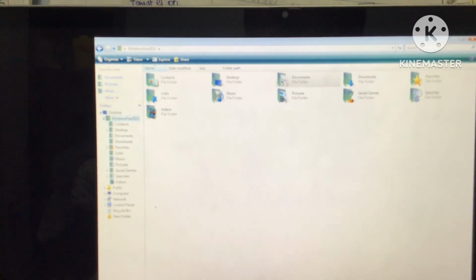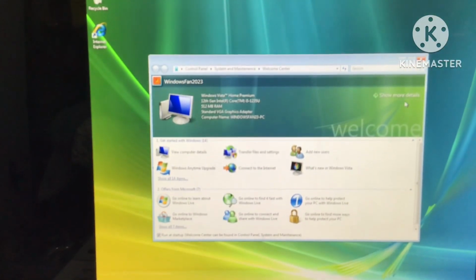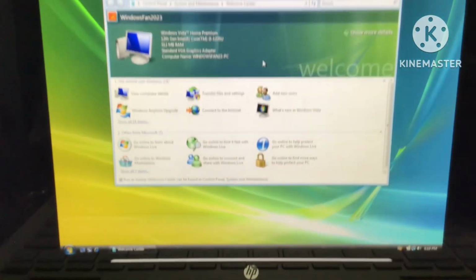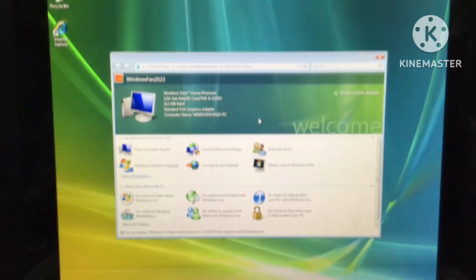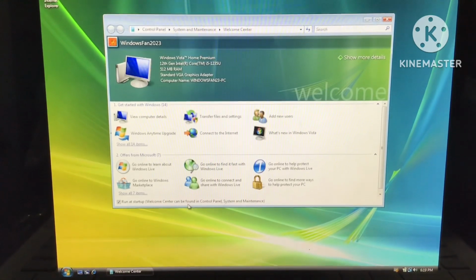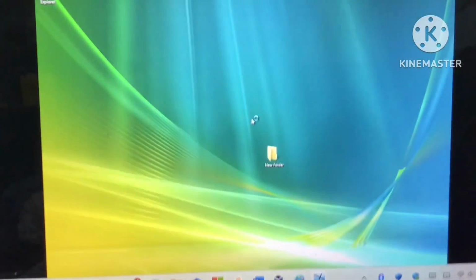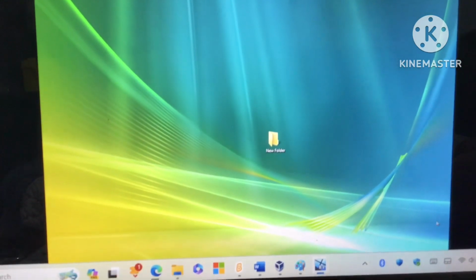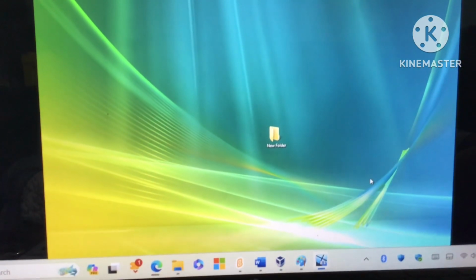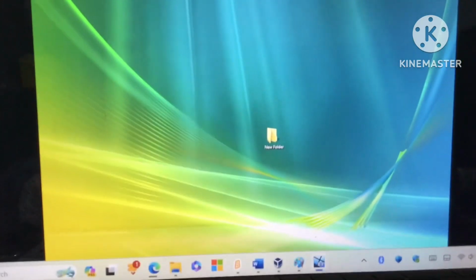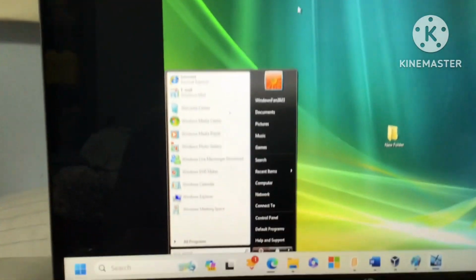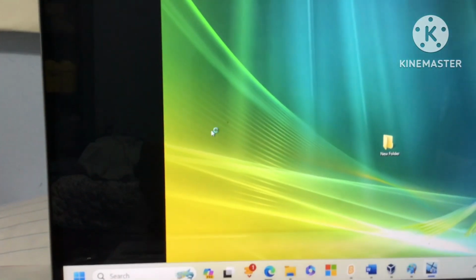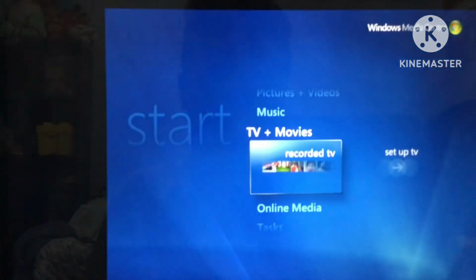Anyways, yeah, Windows Vista has some Aero theme. And every time you start up Vista, it takes you to this welcome screen. Yeah, we don't need that anymore. Oh, right, and yeah, I'm installing one of those Windows 8, I mean, Windows 10 builds right now. So, yeah. Anyways, Windows Vista looks pretty satisfying. You cannot see the taskbar because of the installation of some Windows 8 build.